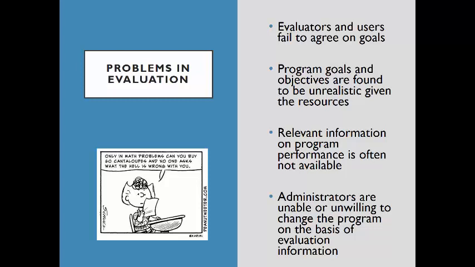So somebody may want to have everybody evaluated, but they only have like $20 to do it. Obviously, it's not a real situation, but you're not going to be able to do it. So you have to kind of decide what's realistic. You need to have information in order to do your evaluation, and if you don't have adequate information or the relevant information, you're not going to be able to do your evaluation.